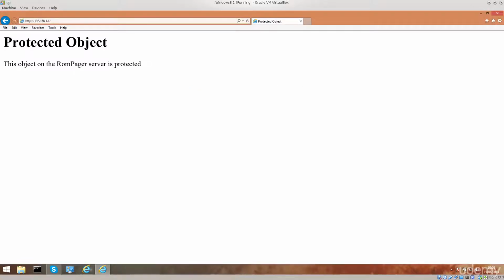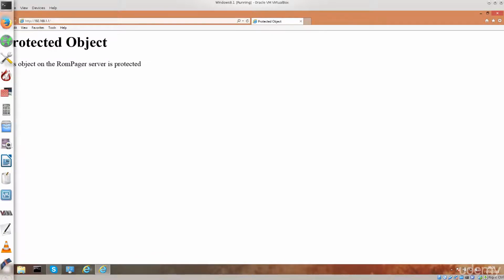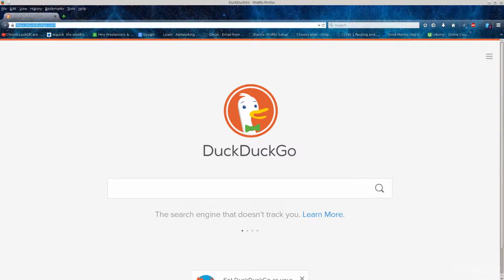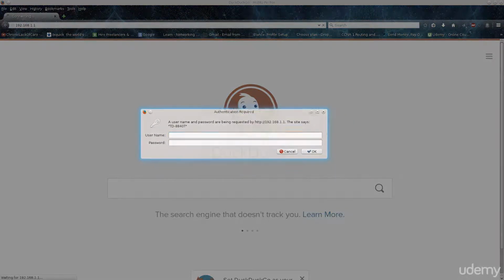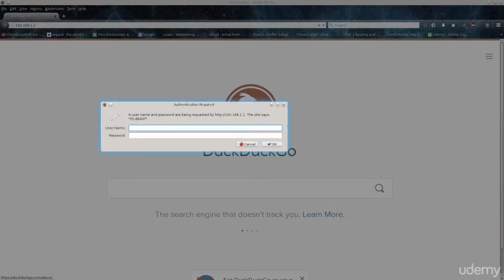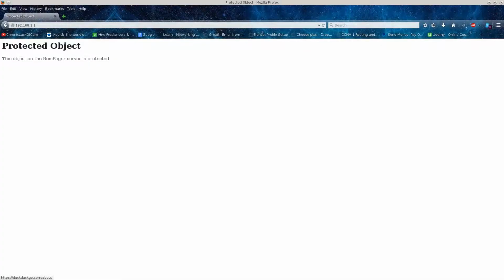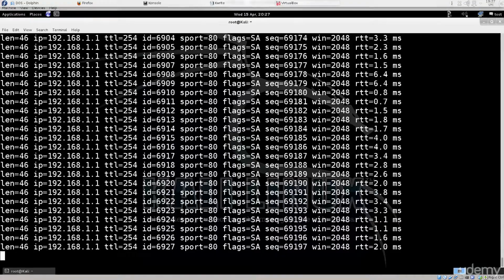We gotta wait. We gotta give it a minute or two for the attack to actually take effect. Let me just open up Firefox on my physical machine as well. 192.168.1.1. Excellent. So I am prompted with a username and a password here, and you can see even in our local area network, we still have to wait. Imagine if this was over the net, it would take way longer.